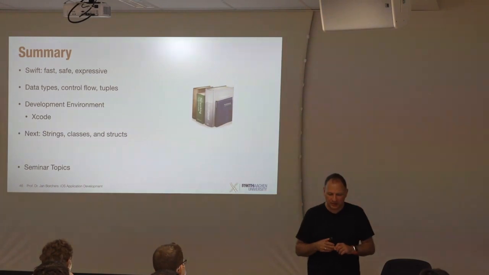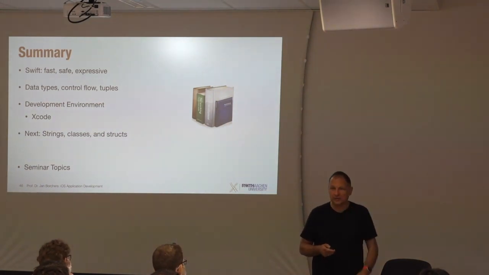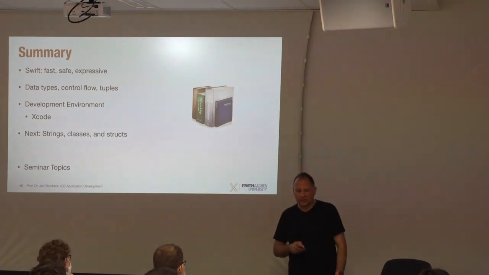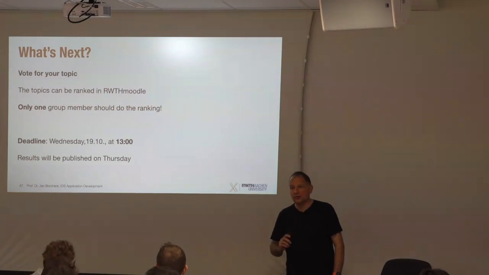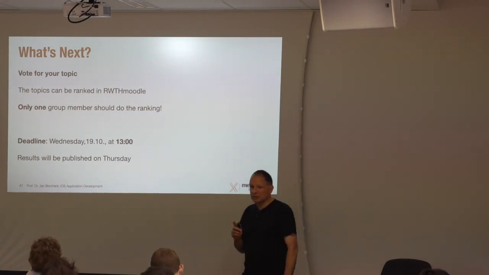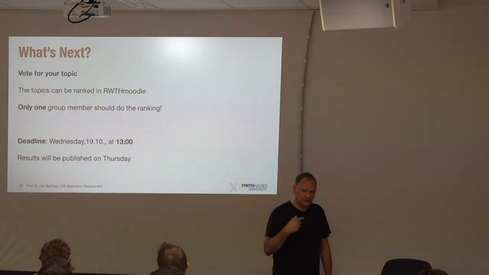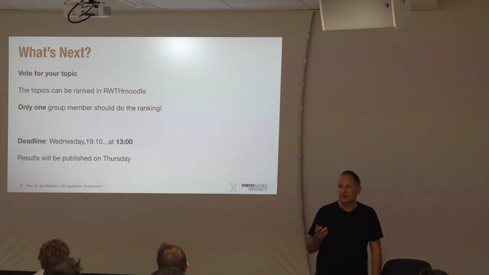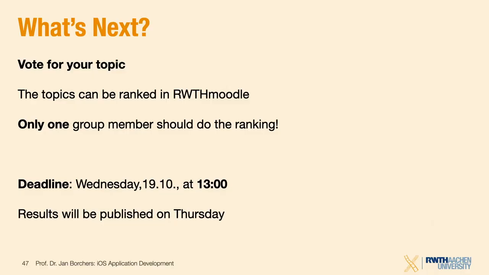And of course, you will have to think about your seminar topics, right? So what's next for you guys is to vote for your topic. One person per group goes into Moodle and votes for that topic. How do you vote? Let's say the computer scientists and us went a little crazy in this, but we're going to make you rank all topics, okay, 1 through 16. And if you don't care about the bottom 8, just give them any rank, something random, but you have the option to really fine-tune it.